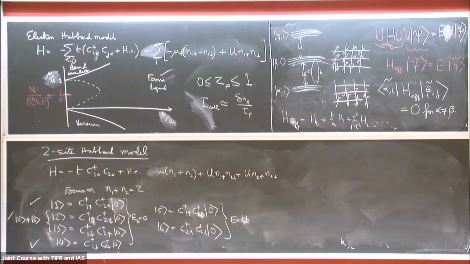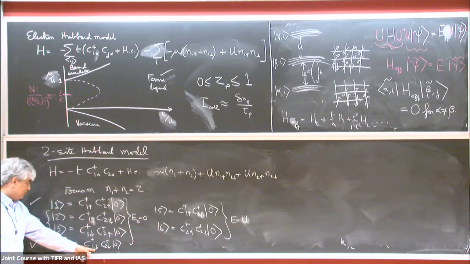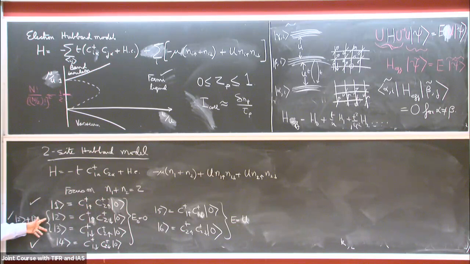And that's good. So now you notice something that you forgot. You're preserving spin rotation invariance. So these 3 states are a triplet. This is spin 1, both spin up. Sz equals 1, this is Sz equals minus 1, this is Sz equals 0. So these 3 states have spin 1, and they have energy equals 0. So these states here are this one, this one, and this one. S equals 1 states in this sector.